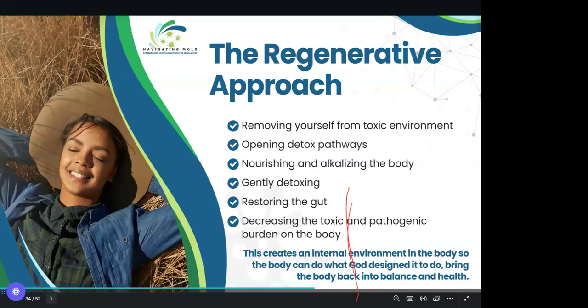And so with the regenerative approach, we're not big fans of tons and tons of supplements, and especially not pharmaceuticals and things like that, because we feel like there's a way for the body to upright itself if you give it the right environment. So that's really what the regenerative approach is trying to bring to the table that other approaches just really kind of gloss over or don't address at all.